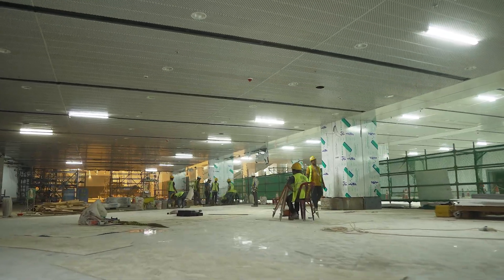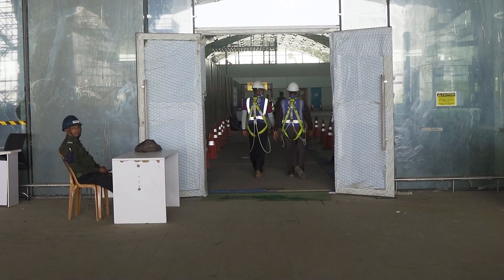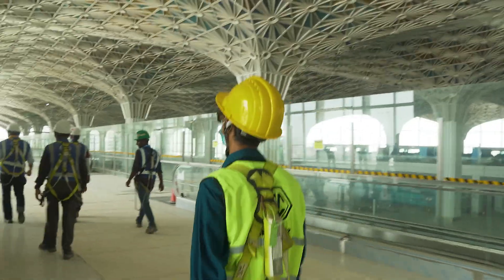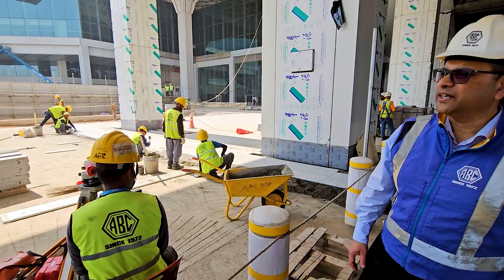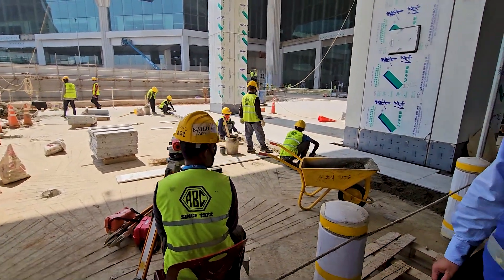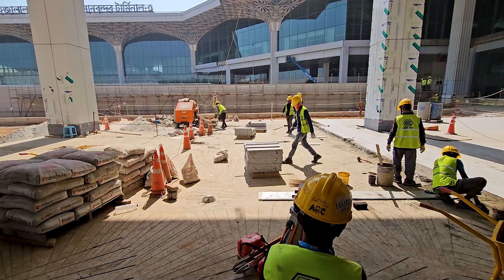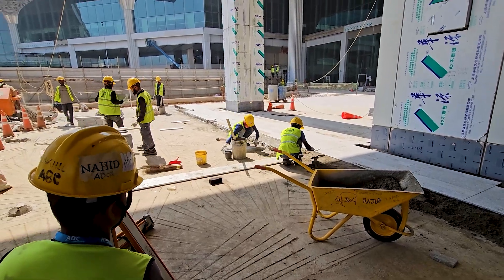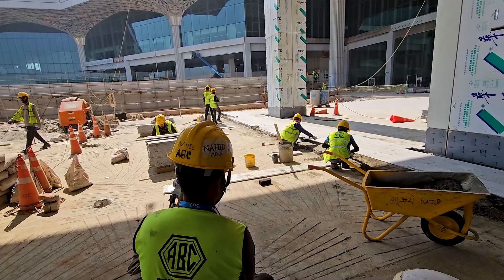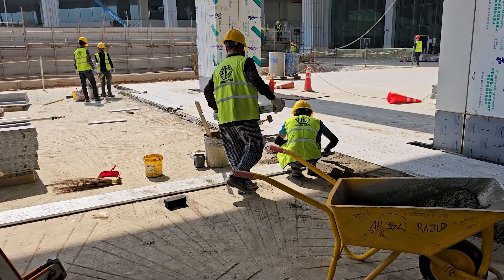Ensuring the safety of workers was the paramount task for the construction team throughout this project. With the guidance of our Japanese partners, Aviation Dhaka Consortium, ABC made significant investments in implementing rigorous safety protocols for employees at the Terminal 3 site, upholding the principle of safety first. As you can see, we are installing the DRA2 stone imported from outside — it's 600 by 300 — by first laying the mortar and then installing with rubber hammers, following all technical specifications.